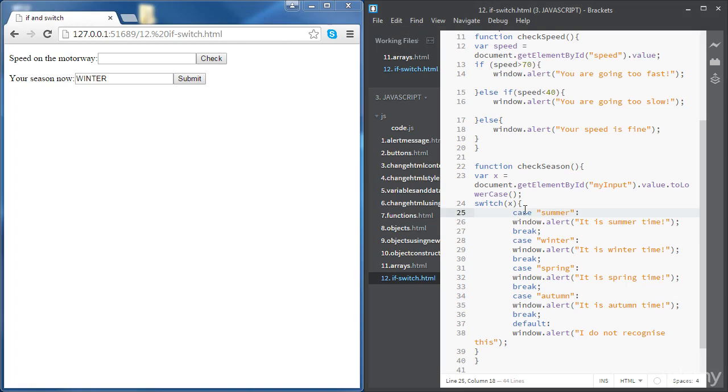So that's how switch conditions work. Again, we need to give a parameter to the switch function, and then we have cases. The syntax is case, space, and then the value we want to check for the parameter, followed by a colon, and then we put the piece of code we would like to run if this condition is true. Then we break if the condition is true, and if this doesn't work, the code is going to look at other cases. And if none of the cases is verified, then the code is going to run the default code, which follows the default keyword.